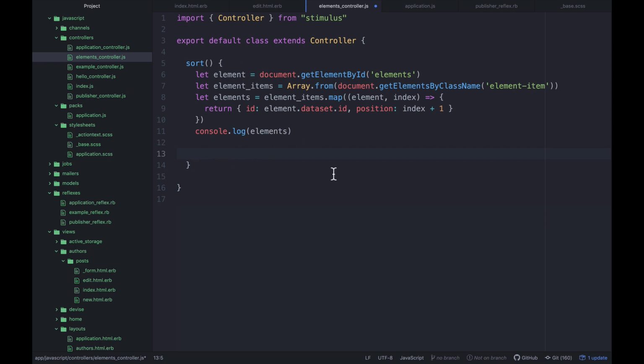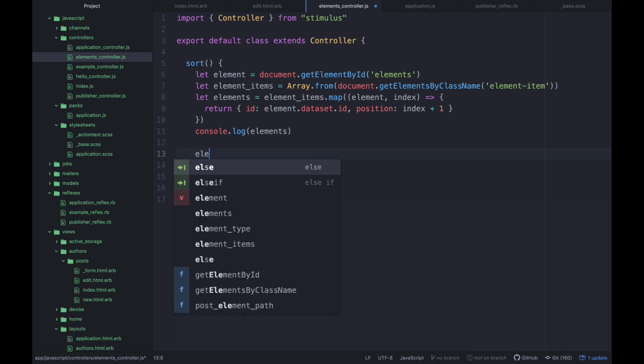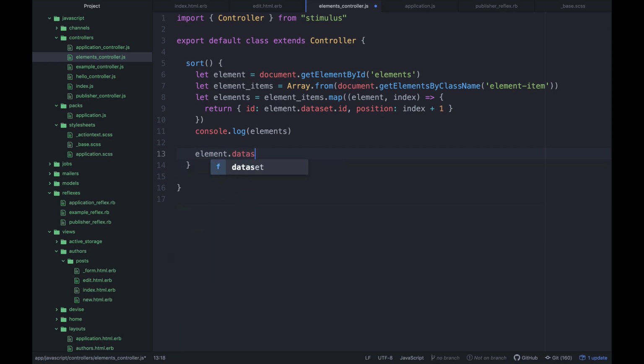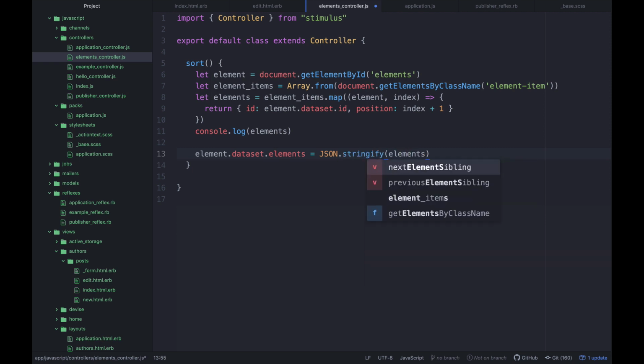The way that we used this before was sort of the default implementation of stimulus reflex. Right now we're going to be using a more manually built out way of doing it. So you have to actually tell it what the element is going to be, and we're going to send along some data in this element. So we're going to say element.dataset.elements equals JSON.stringify elements here, like that.